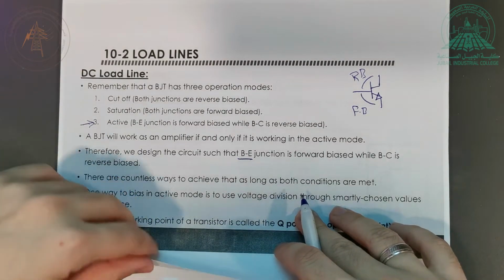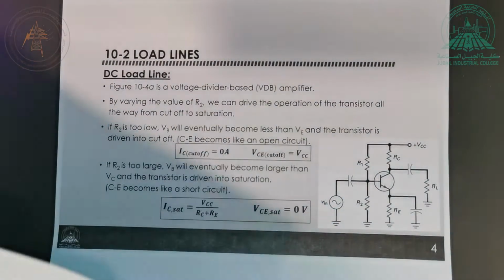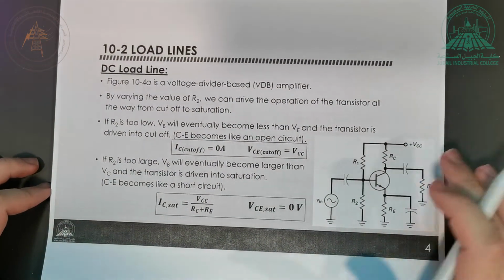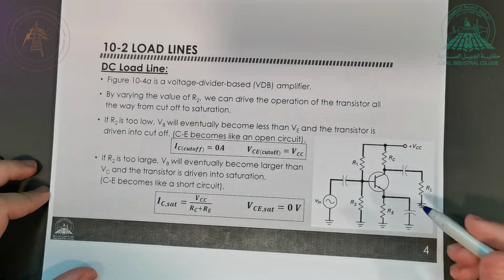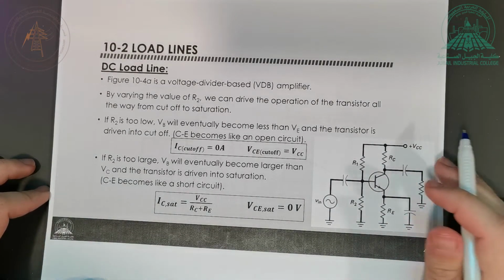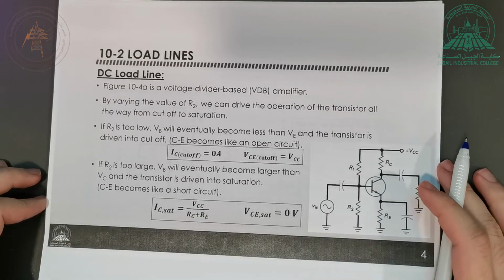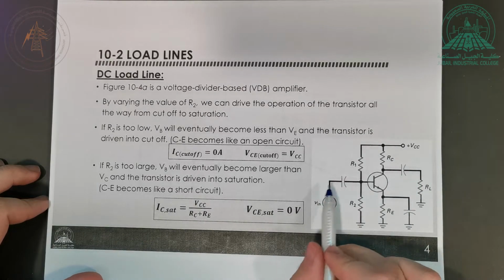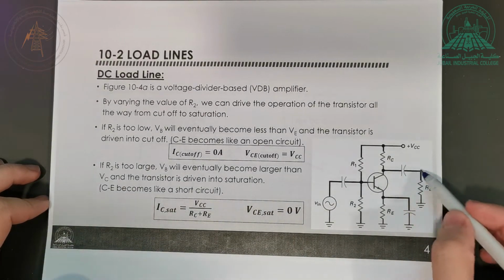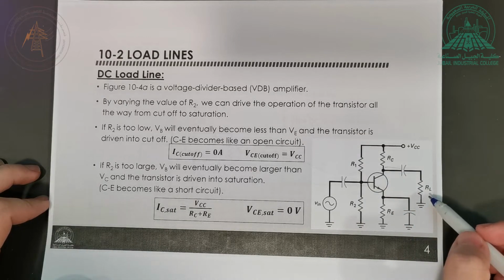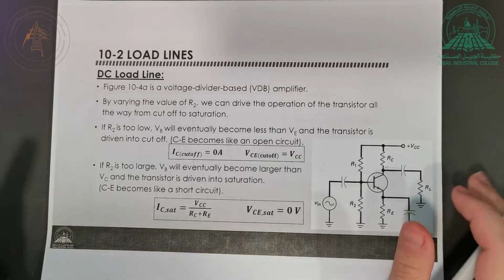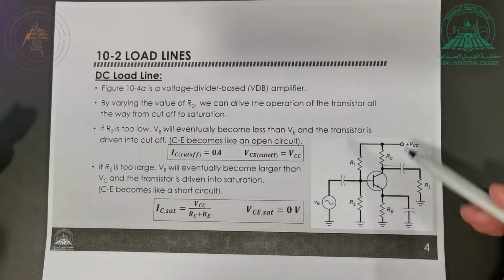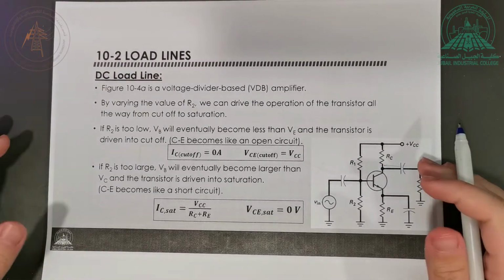So let's look at the transistor amplifier in front of us. This is a common emitter transistor amplifier. Remember, how can I distinguish whether it's a common emitter, common base, or common collector? I will look at the input. The input is connected to the base. The output is connected to the collector side. What is remaining is the emitter, so we call it common emitter. But this is not our point here. Our point here is to derive the operation point of this device.